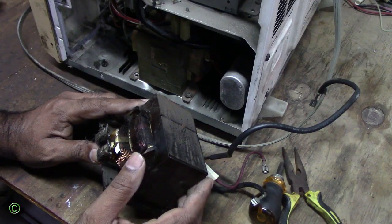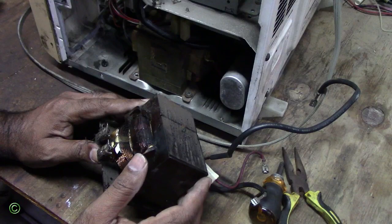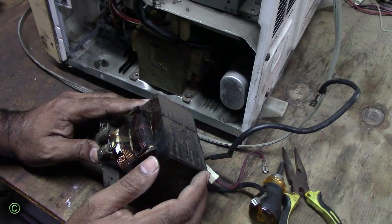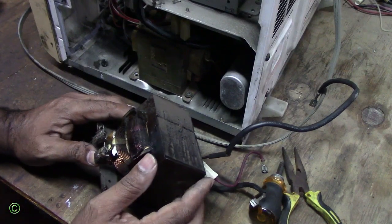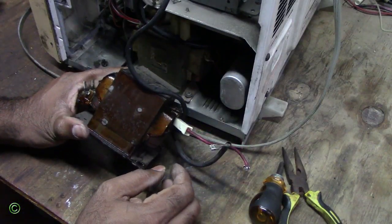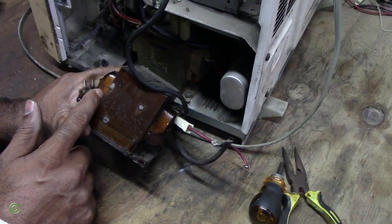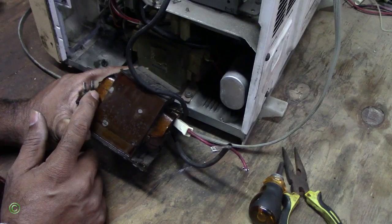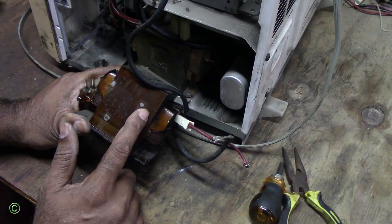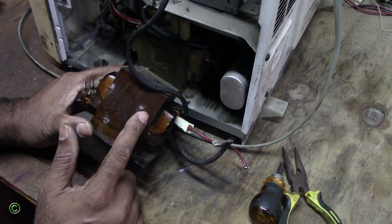One of the reasons why the transformer burns out is because people cook in the microwave probably 10 minutes, 50 minutes, and that's wrong. You never cook in a microwave for so long. The other reason the transformer burns out could be high voltage, low voltage, or one of the windings, part of the winding, is weak, it has a weak point. So when it has a weak point and you run the microwave for more than 10 minutes, eventually it gets hot and burns out. It will smoke and burn out.